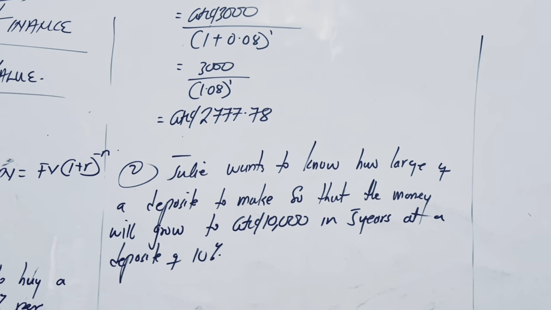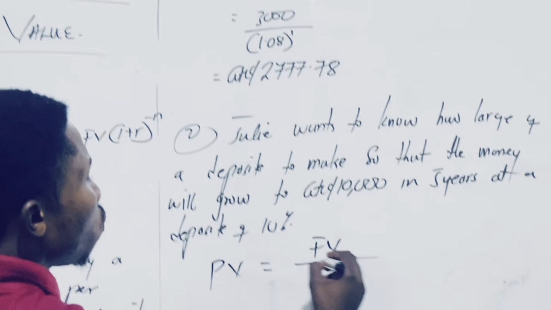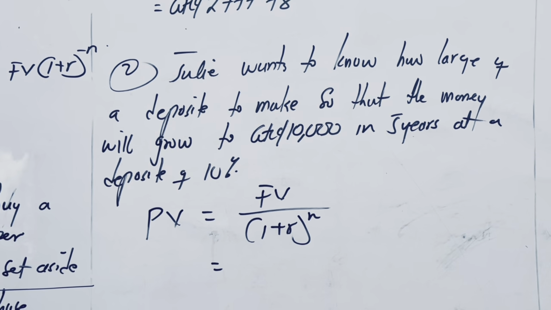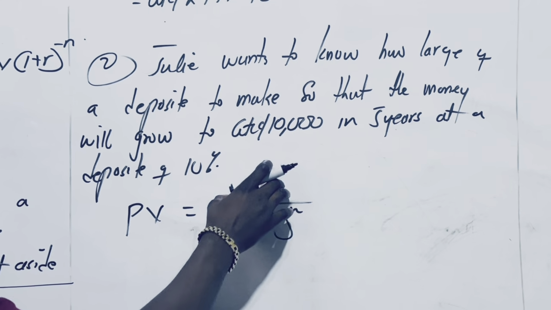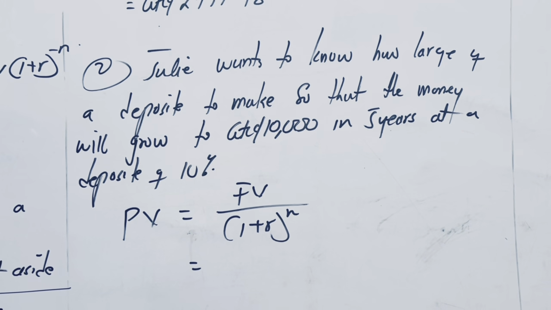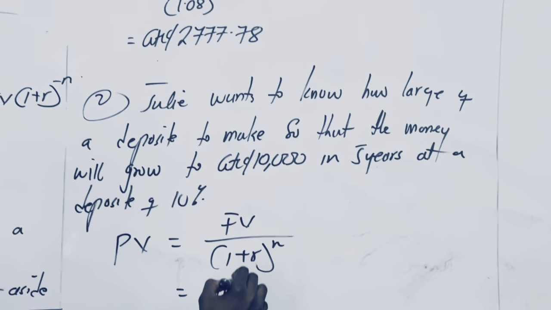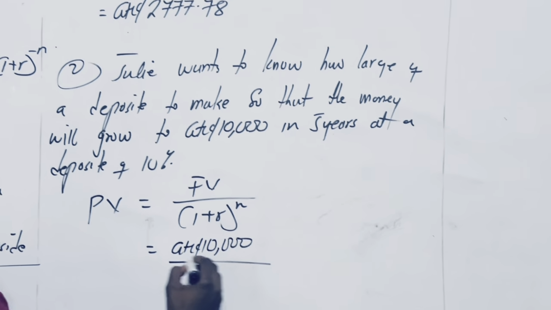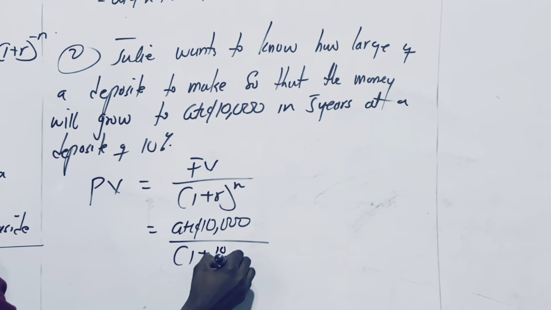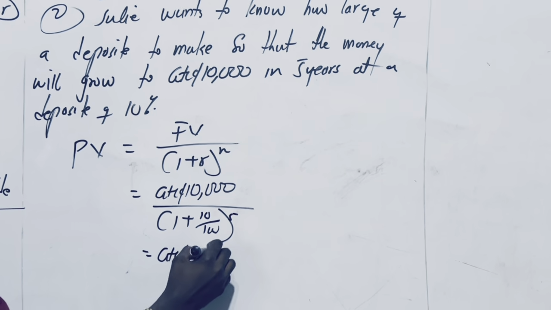That is it. So here our present value is your future value over (1 + r) raised to the power n. So the future value, the amount of money you want the present value you are investing today to grow into, is 10,000. So I have my 10,000 here, and then I have my R, which is 10%, 10 over 100, and our time is 5 years. So we have our 10,000.